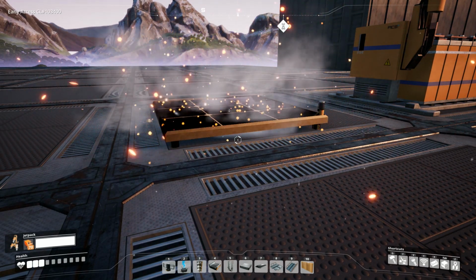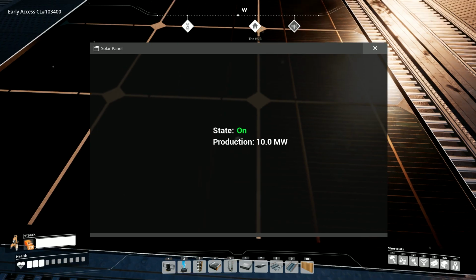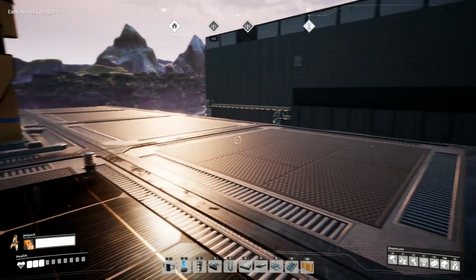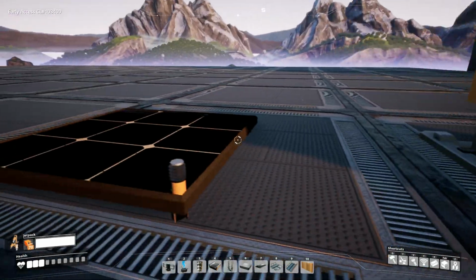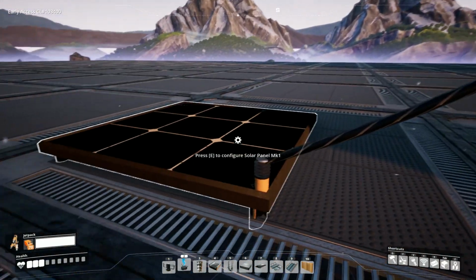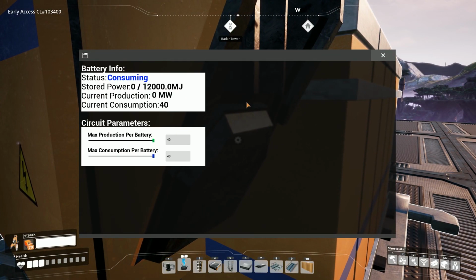For 10 megawatts power, you see it's really a lot of stuff we have to put in there, and it's 10 megawatts of power which will only work at day. So, well, actually it's quite expensive for the power it gives out, but you don't need any resources to power it, and that's the real advantage.